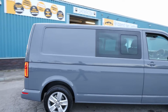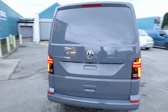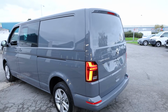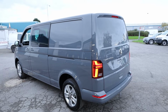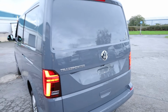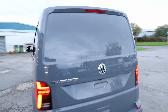The first factory extra then is this here, and we have got an unglazed tailgate. So a tailgate is one door which opens up like so, and unglazed meaning it has not got a window. So this is perfect for extra security. Whatever you're carrying in the back of here, whether it's a mountain bike or maybe even work tools, this does offer a lot more security because of course you can't see in through the back. That's not to say a window can't be fitted. That can be done if you so want to do so.